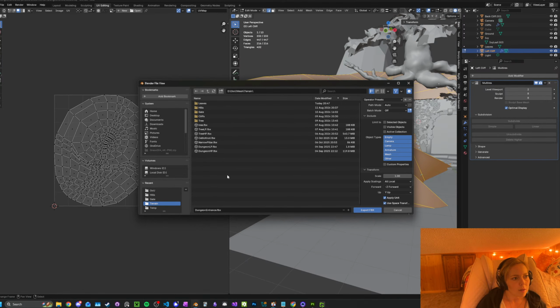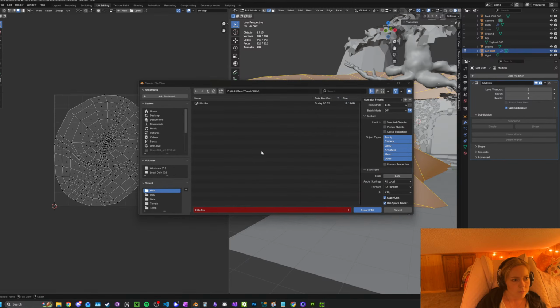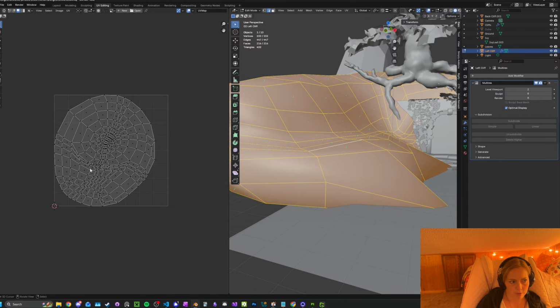And then I'm going to call this one, oops, but I have to set the right settings when I export. Okay, so the settings I need to work with my engine are FBX unit scale, so I don't multiply things by 100. Z forward, Y up, and apply transforms, and then limit to selected objects.